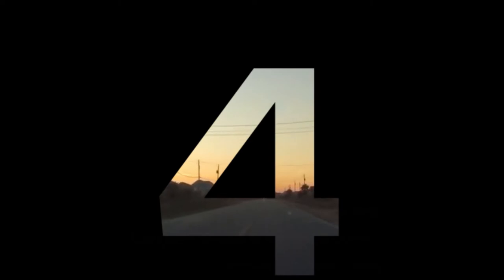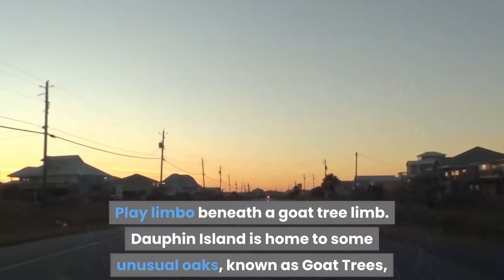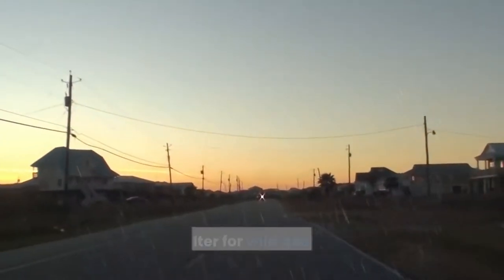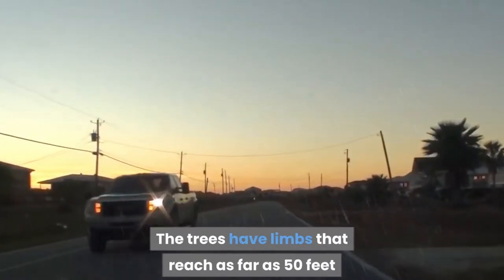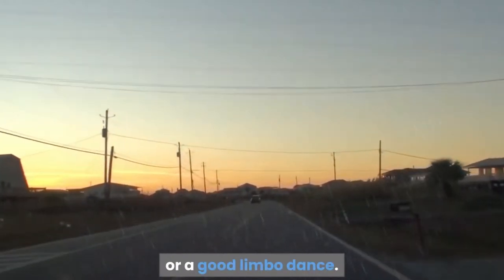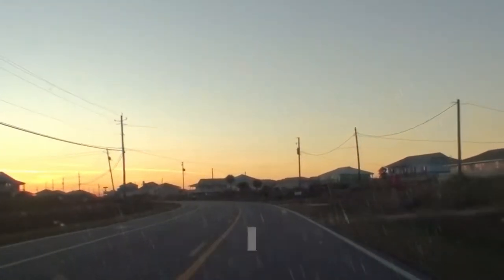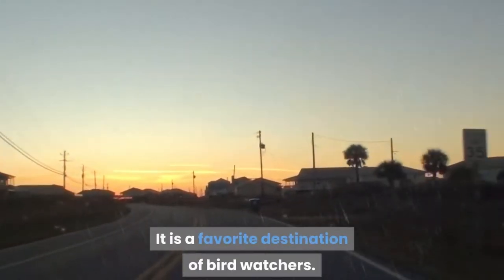Play Limbo Beneath a Goat Tree Limb. Dauphin Island is home to some unusual oaks known as goat trees, with low-hanging limbs that grow nearly parallel to the ground. The trees located near Shellmount Park once served as shelter for wild goats that inhabited the island. The trees have limbs that reach as far as 50 feet and provide a perfect climbing surface for goats, or a good limbo dance. Today, the Goat Tree Preserve is listed as part of the National Wetlands Inventory and provides habitat for dozens of birds, including warblers, vireos, and gnatcatchers. It is a favorite destination of bird watchers.